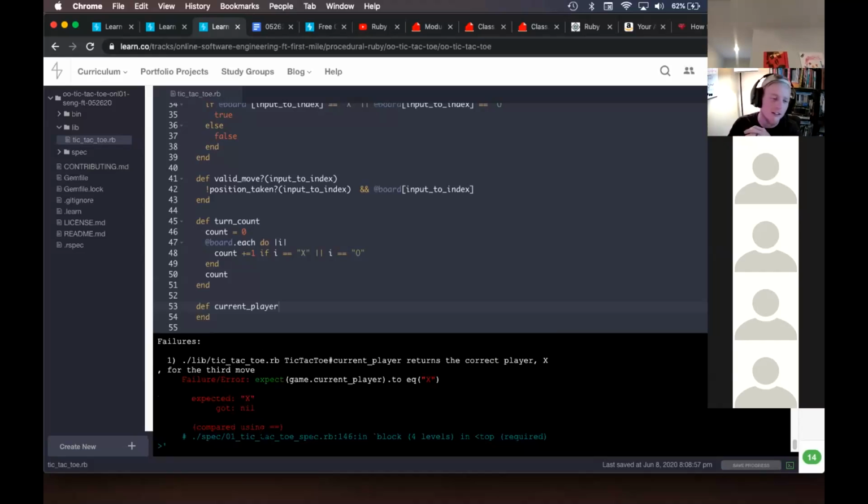All right. Sweet. So for current player, it has to know whose turn it is. So if there's just two players, what's an easy way to know if they go in a sequential order? How do we know whose turn it is? I'm not giving you this one because it's really easy. All right, let me just brain fart for a little bit, but anybody else can pitch in.